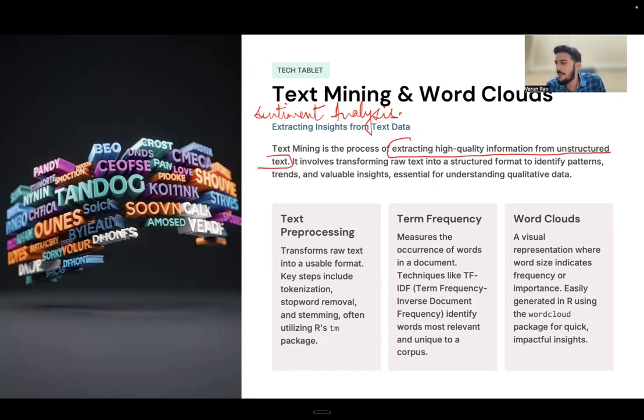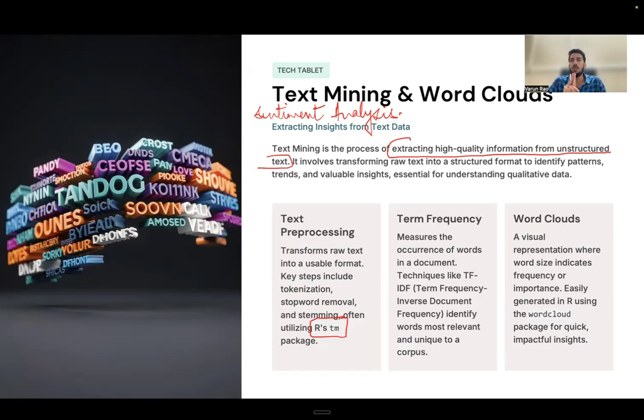Okay. Now here you have text pre-processing, which is the first step when you get the raw data. And for that, you have R's TM package. TM stands for text mining. So you have a text mining package here, which would really help you with things like tokenization, stop word removal, capitalizing, stemming, lemmatizing, etc. You might not know the meaning of each of the words that I've said, but that's okay. Let's go slow. So this is the first thing that you would be doing.